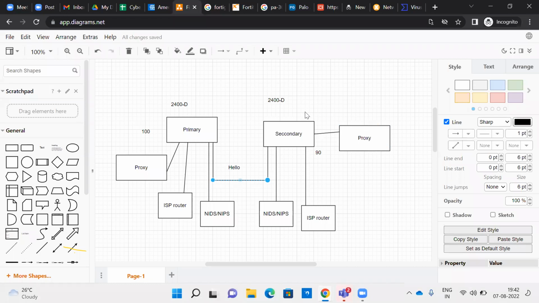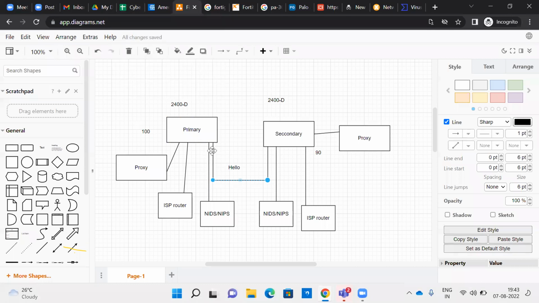It takes only fractions of a second. While the primary firewall is up, hello messages are exchanged between these two. Now if the primary firewall goes down, the hello messages will stop. So now the secondary firewall will think, okay, something has happened to the primary firewall. Now I want to act as the primary firewall. The secondary firewall will become the primary firewall and continue the business operations. Everything happens in fractions of a second. That's why in between primary and secondary firewalls, hello messages are always exchanged.